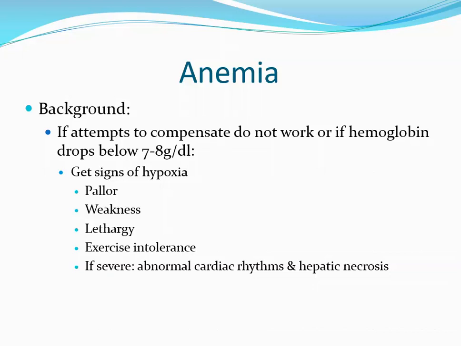If these attempts to compensate do not restore normal oxygen delivery, or if the hemoglobin levels drop below 7 to 8 grams per liter, then you will begin to experience signs of hypoxia. These include paleness, weakness, lethargy, and exercise intolerance, all of which require oxygen to support metabolism, and in very severe cases, abnormal cardiac rhythms and hepatic necrosis can occur.